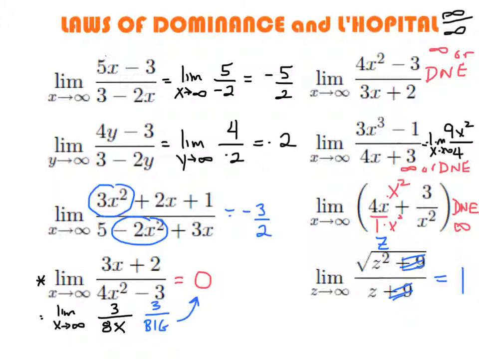But here's where the wrinkle is. Every single one of these up here, the other ones, would not have mattered if it were positive or negative infinity. I could have made them all negative infinity and the answers wouldn't have changed. That changes here. And the reason it changes is because up here, let's take this first one for example. If I plugged in negative infinity, I'd get a negative big number, and down here I'd get a positive big number.